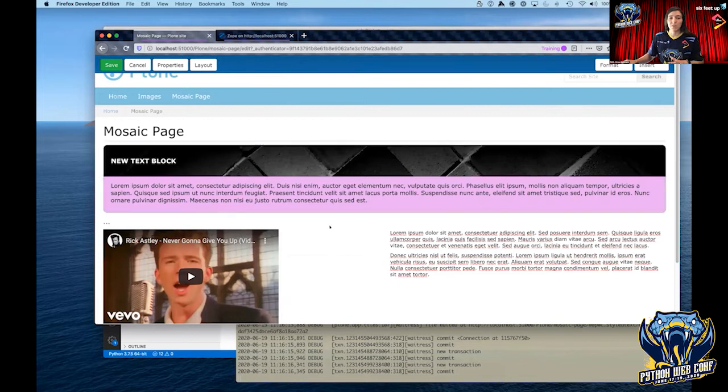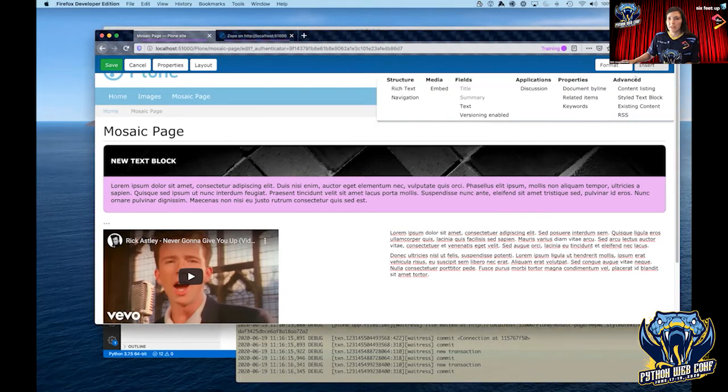Now, of course, you can see I've already put the styling in place just because I didn't want to focus on the styling so much for this, but I had it preloaded. All right, now let's do one more thing with this tile. So under the insert menu, remember I put it in the advanced category, but what if we want to make a new category? Like we're going to be creating lots of new tiles for this site, and we want them all to be in the same category. I can show you how to do that as well.